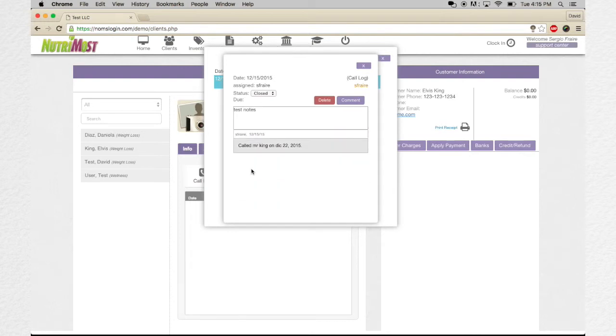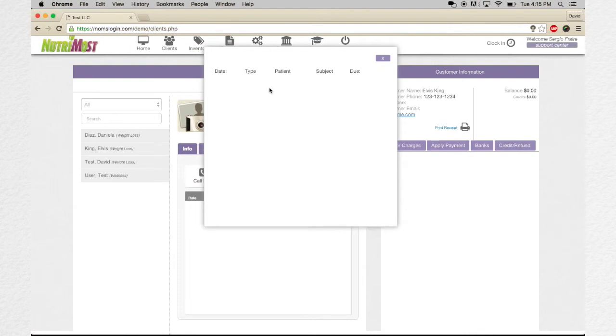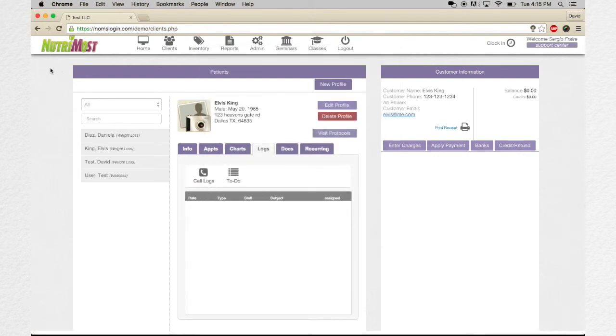You post, and now the status has been closed. We already took care of this, and we are ready to close it. And now the to-do will disappear. As long as the status is not changed to close, it will still appear, and the box will still be here until it gets taken care of.